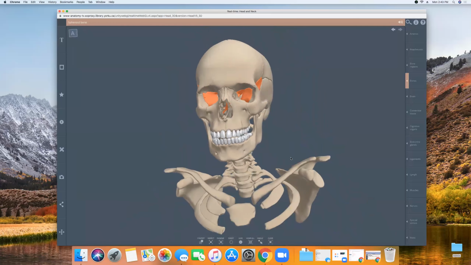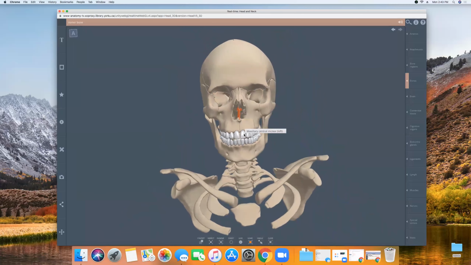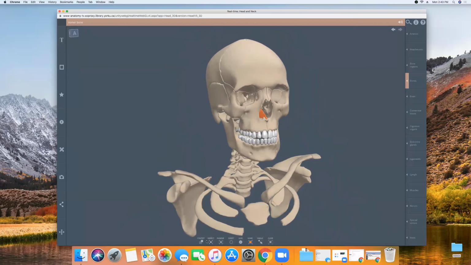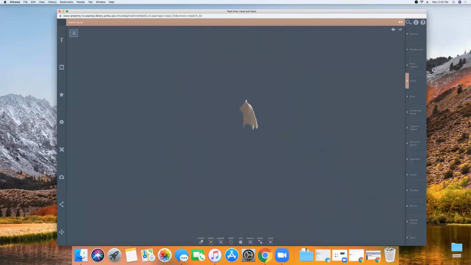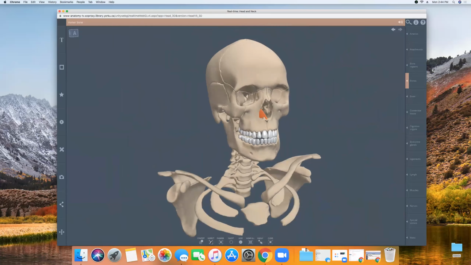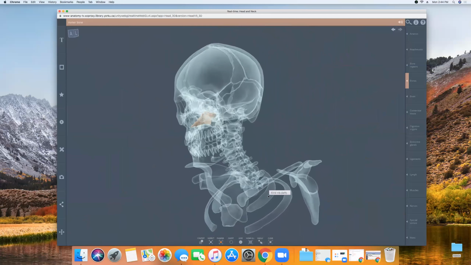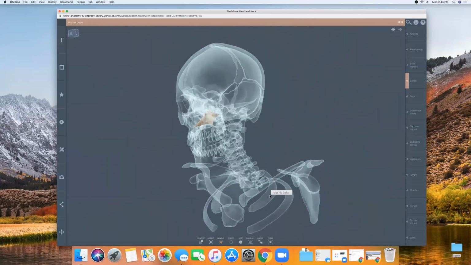Okay, next one is vomer, okay? Vomer is located here, so it divides your nasal cavity in two. And let's get a little look at that guy by itself. So it's just a really thin sort of band of bone. And this is a good one for examining because then you can see how it fits in with the other bones. Okay, so that's your vomer.